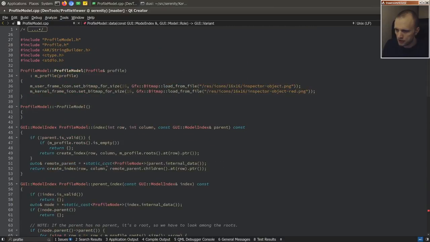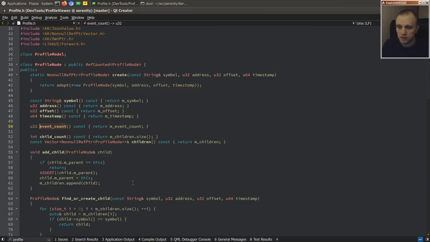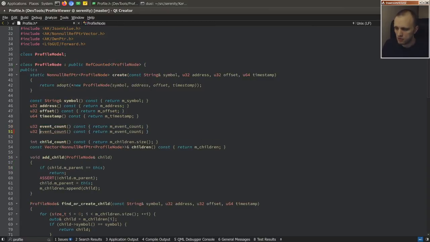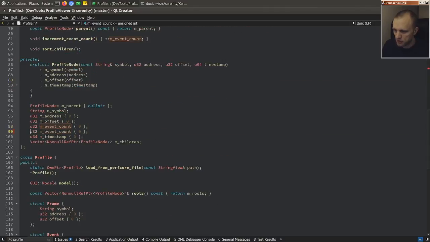Let's just make sure that we have it everywhere. Maybe that was everything. Okay, so now we got to deal with counting these things. So the event count, I guess we're going to have to look up how we compute that, because I don't quite remember. I'm just going to add this counter here.